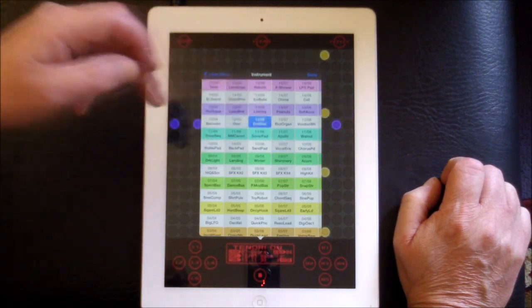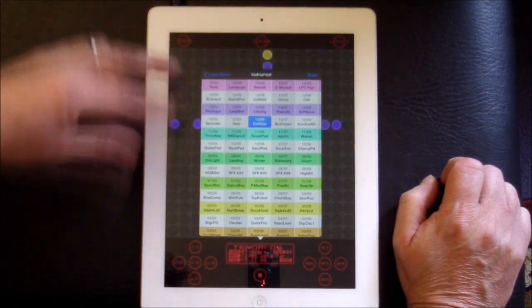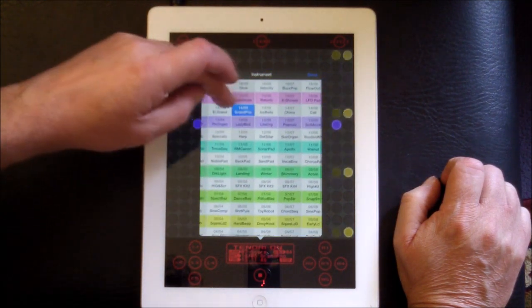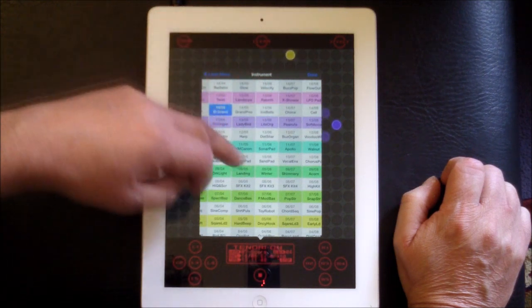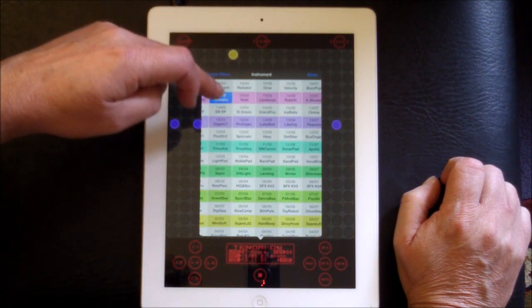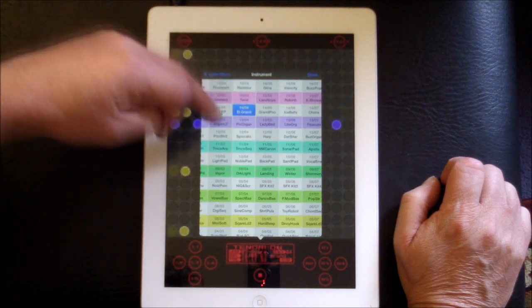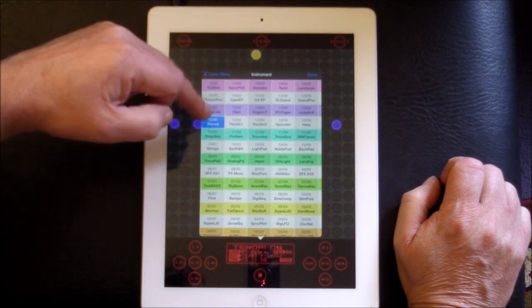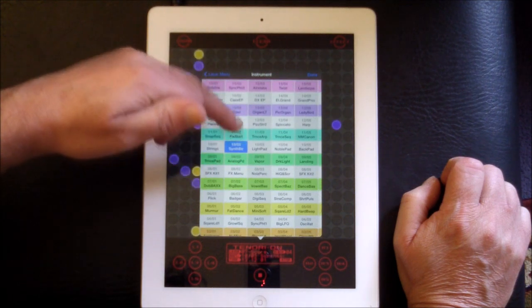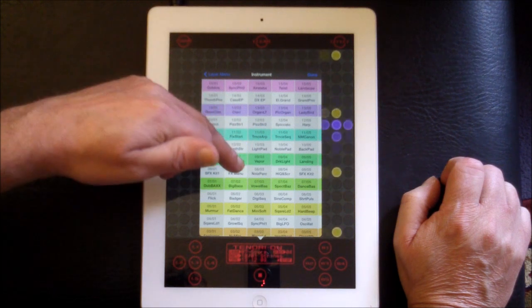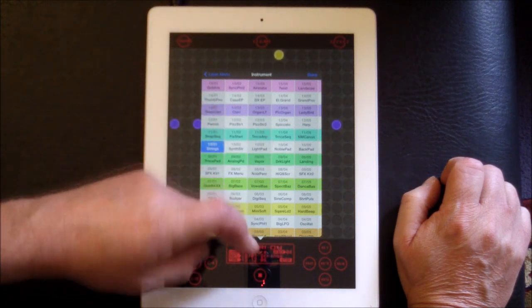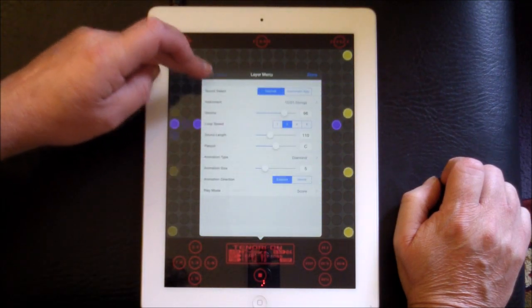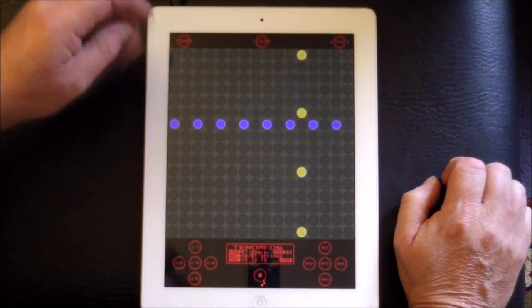And you can put chords in as well. So there you go, you get the idea of how to select a sound for a layer. You can exit that now.